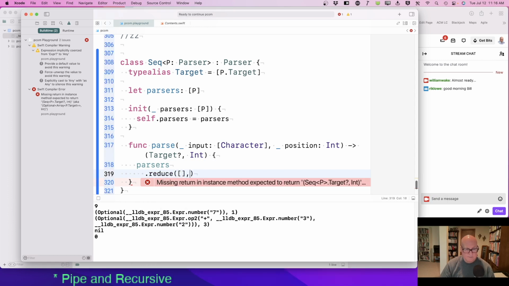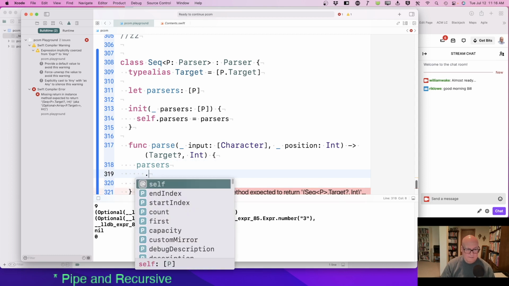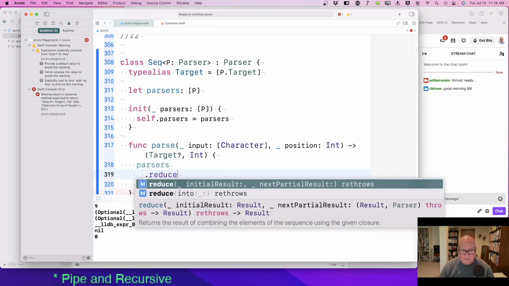Initial result is an empty list. Next partial result, parser throws result.